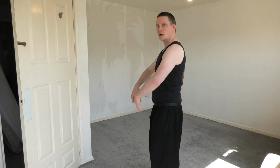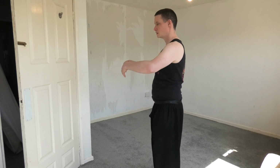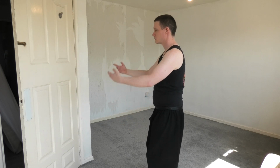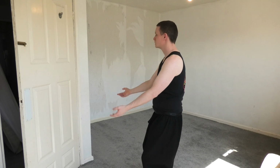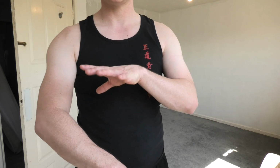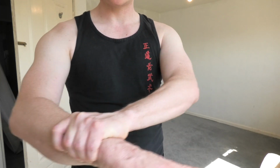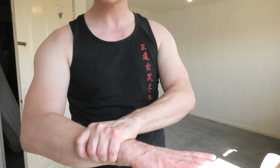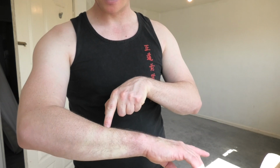1, 2, 3, 4, 5, 6, 7, 8. The other point is, the idea of this technique is someone's tried to grab you here. You don't want to be fighting it here. You want to go against the thumb by gaining yourself another elbow.